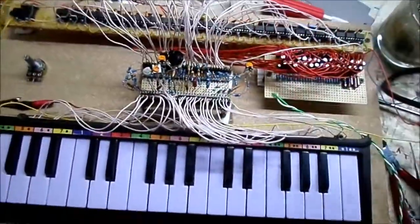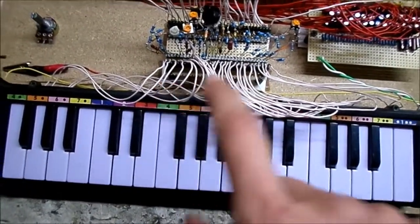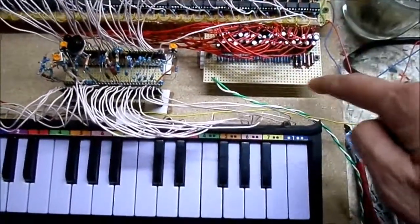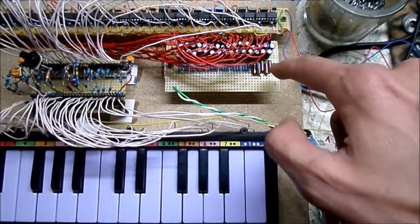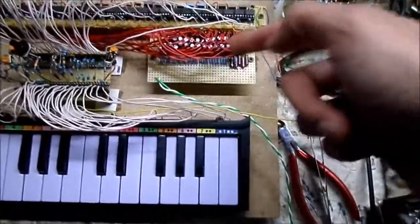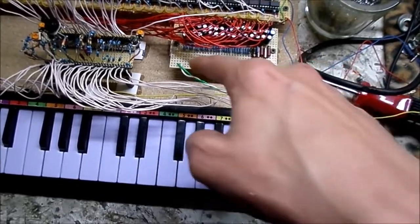Some of these are trim pots I happen to have in my junk pile. Keys going into here, which go to the resistor, white wire over to pin 7, and this yellow wire here is from the positive bus rail. Outputs are coming through their own network — you get a 10 microfarad capacitor, and Sparky recommended a resistor in series, somewhere between 1K and 10K, and that kind of acts as a mixer. It's going to come out onto its own positive signal bus rail right here, which feeds out to the amplifier.